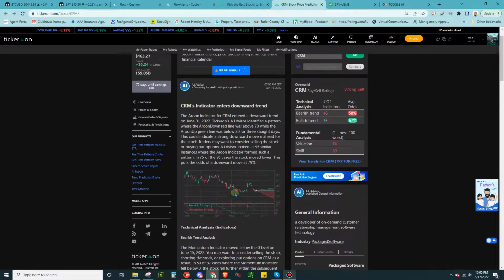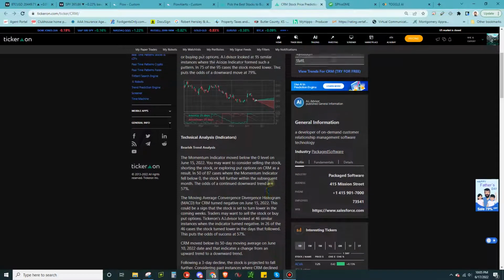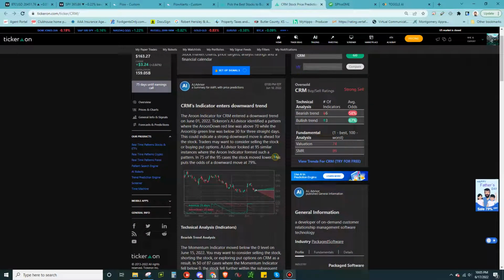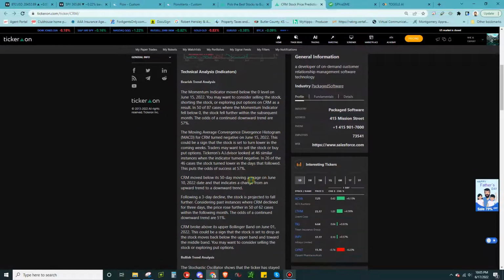I like this part here where it summarizes all the different technicals that people use. The reason I like this so much is that I'm really not a fan of technical analysis that much, using Aroon indicators, MACDs. The only reason I like using Tickeron's version of it is because there's stats attached to it. There's back testing in 26 of 46 cases, and then you got the odds. So that's where I think the technicals can be useful. There's a lot of value add there because the back testing is already built into that particular ticker. So you don't have to do all that yourself. I don't have to go through and count all the different times that has happened.